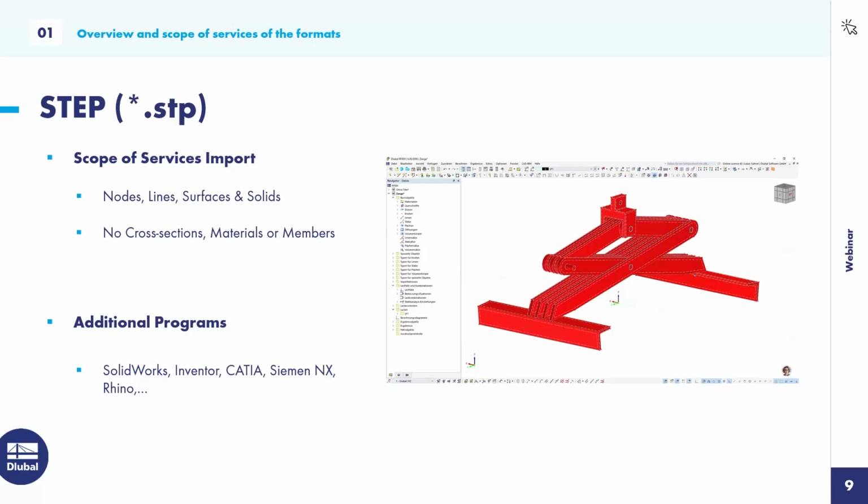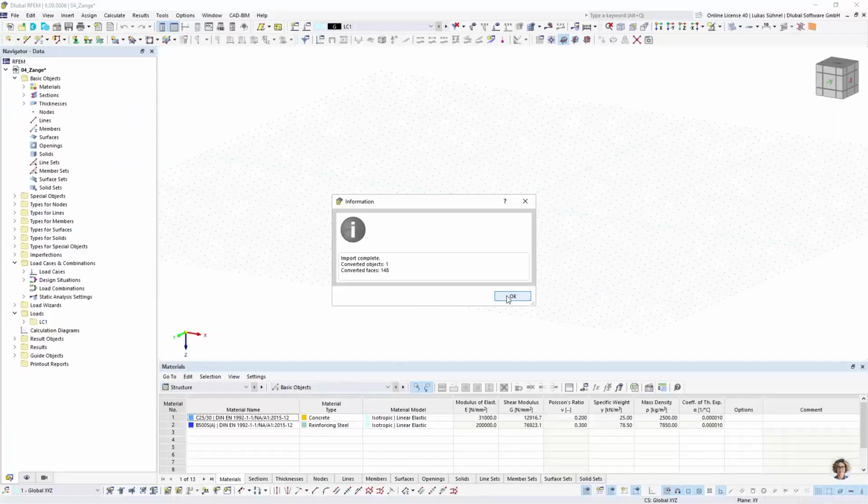and then use the proper import in RFEM. The good thing is you can also open these step file formats. It's the same logic. You can use the editor to open them, and then you somehow see, is it a DSTV file or is it a step format? All right, concerning RFEM 6 and the import is done.